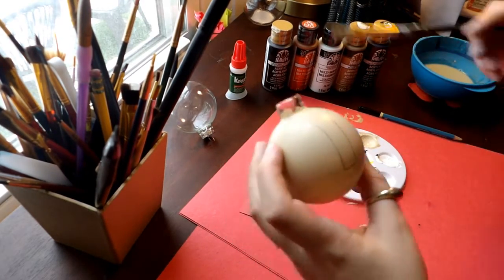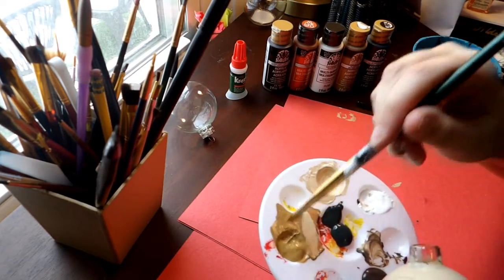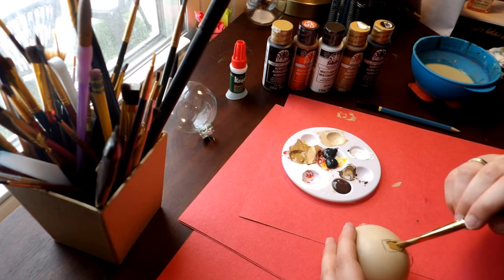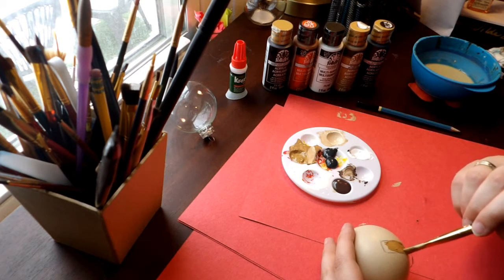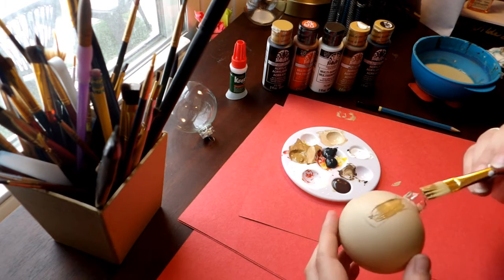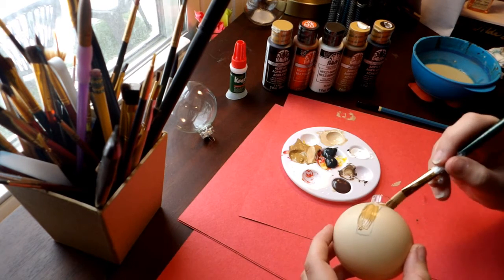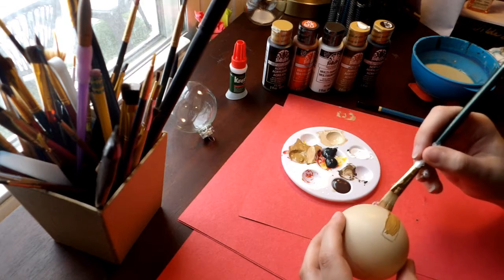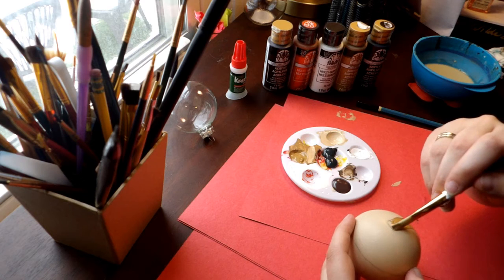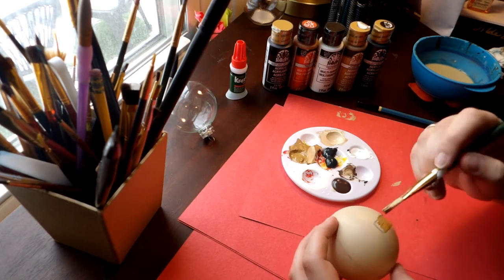And then we can take our tan, just our straight tan paint right here. And we're going to start filling in where we stenciled. We're going to do so very carefully, not to go outside the lines.